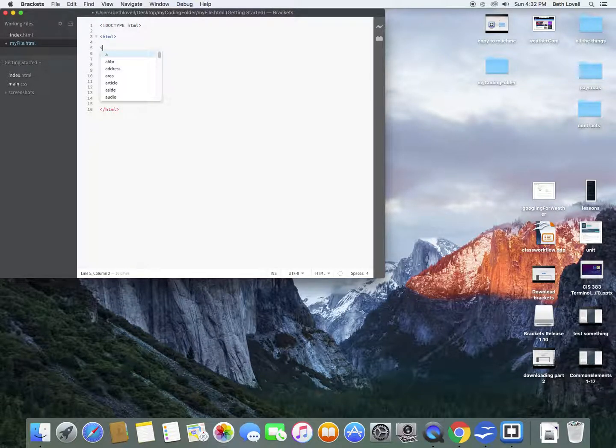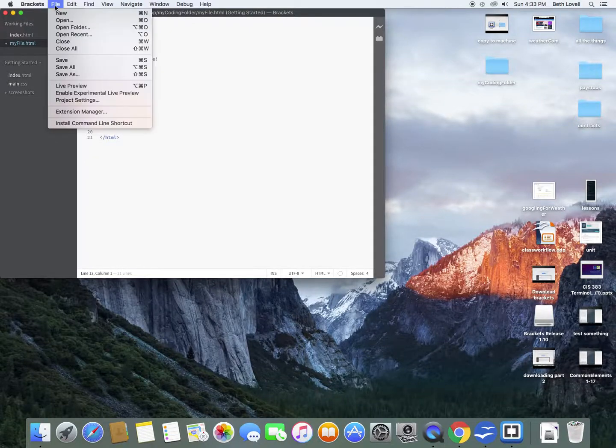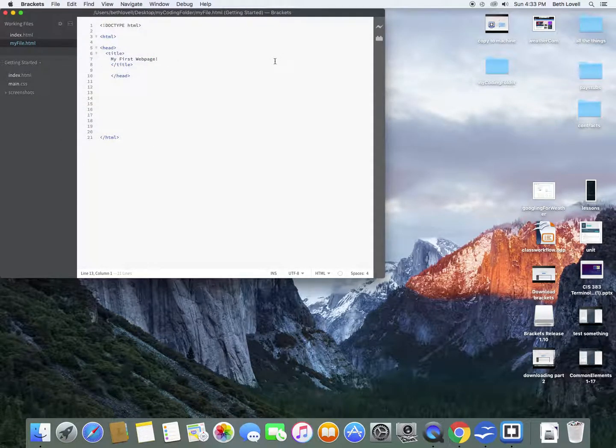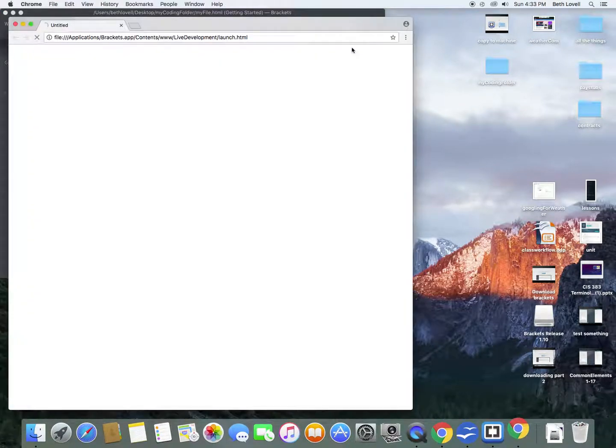And then I'm going to just make a head tag. Remember, head is where we can put the title of the document. So title. And inside of title, I'm going to open that up, and I'm just going to make a line of space here. So now I'm going to type my first web page, and now I'm going to save it, and I'm going to go over here to the lightning bolt and preview it.